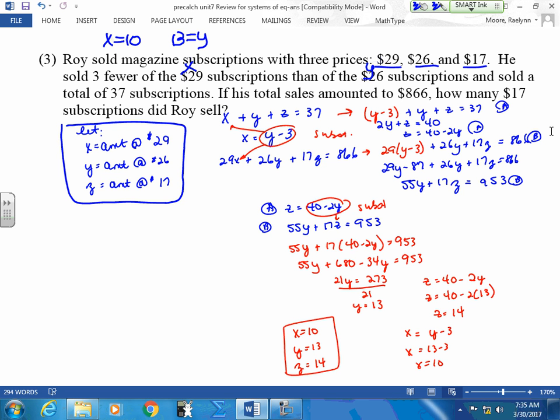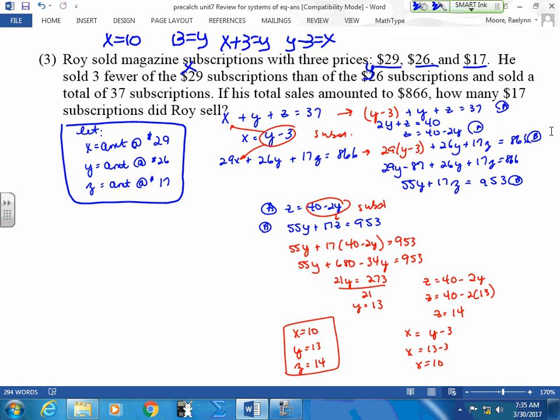So what is the X, being the number of subscriptions, not the amount? The X is the number sold. I wrote the number of subscriptions sold because they're going to ask how many did he sell. You could write number of subscriptions, yeah. So now, that's an important statement. Either you're going to do X plus 3 equals Y, or you're going to do Y minus 3 equals X. I chose the Y minus 3 equals X.